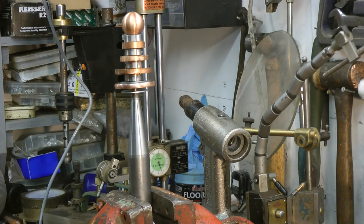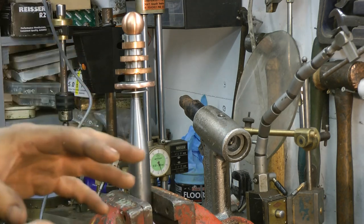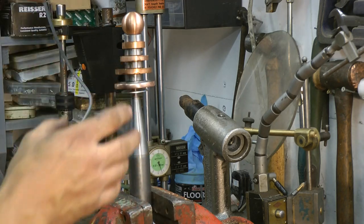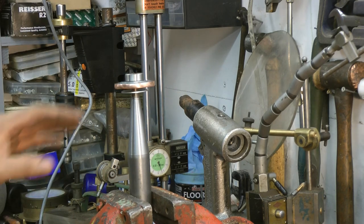Cool. I just need to remove these very carefully and they damage very easily. And I think the final ray gun may have to be in a glass case, because this stuff is seriously soft, but pretty. Whoa. Right, let's have a look.